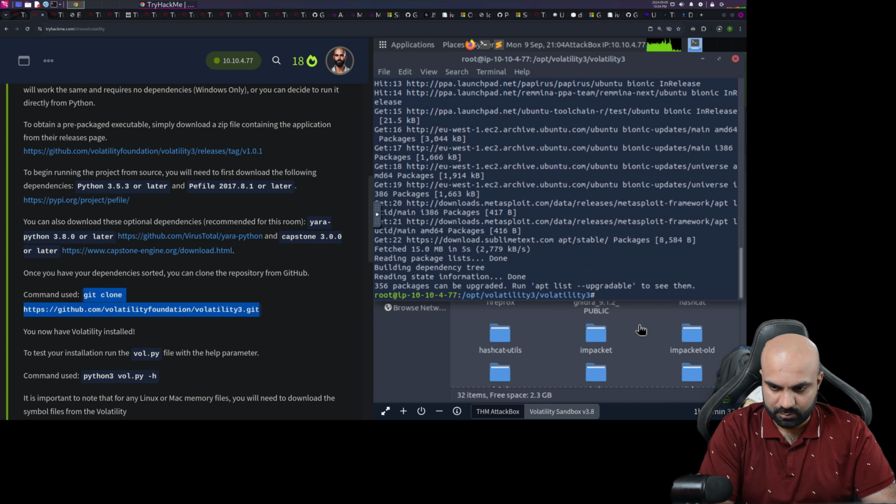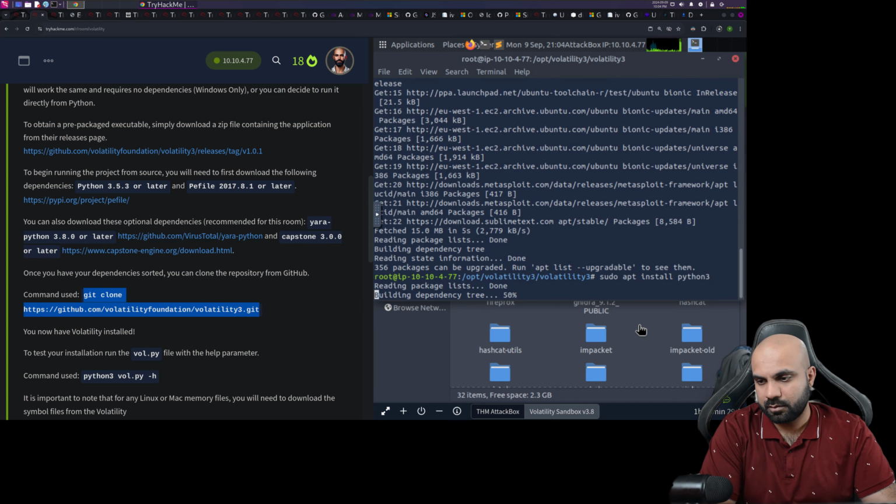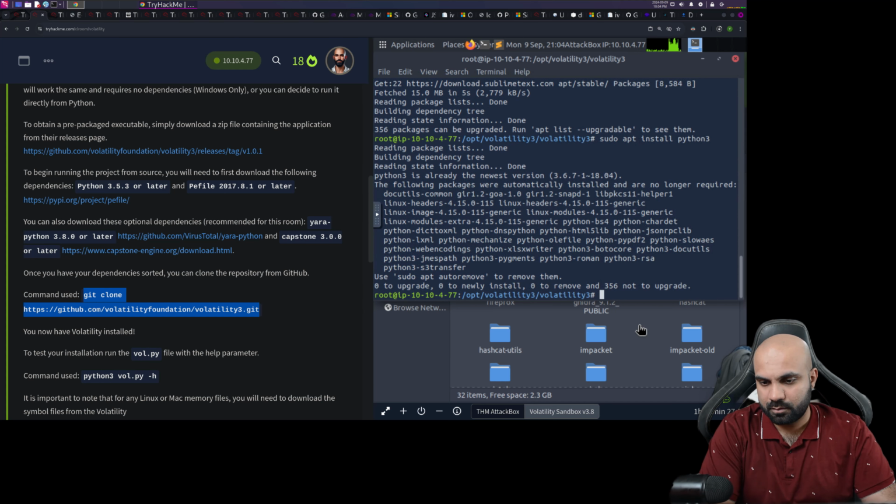Python 3. It is saying I already have the newest, 3.6.